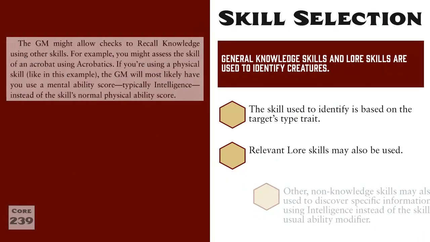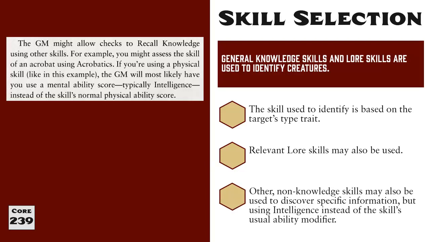It is also possible to gain knowledge about a creature using skills other than the listed knowledge and lore skills. This will be entirely up to the GM, but if a character has the ability or skill that they are trying to assess, then they might be able to use a skill to see if the target creature has the same ability or to what degree. For example, if a character is trained in athletics, and wants to know if they can outrun a monster, they might be able to roll athletics instead of a knowledge skill, but they would use their intelligence modifier for the bonus instead of strength for that check.